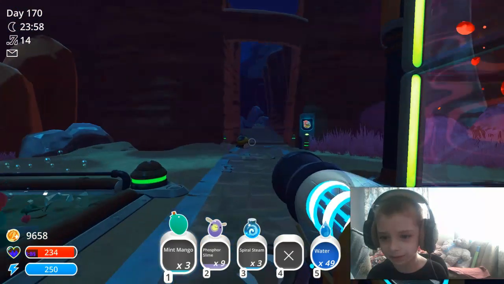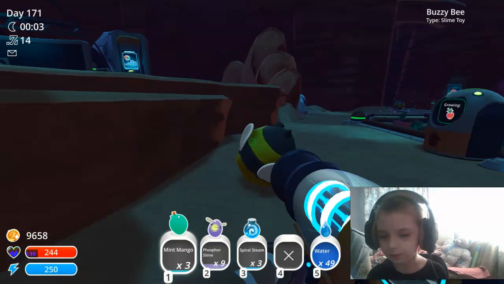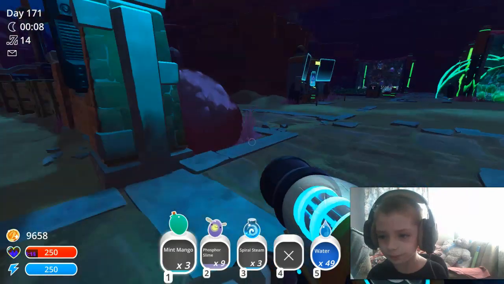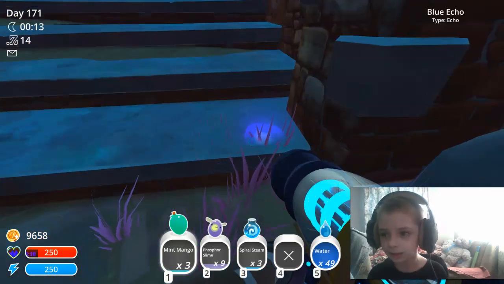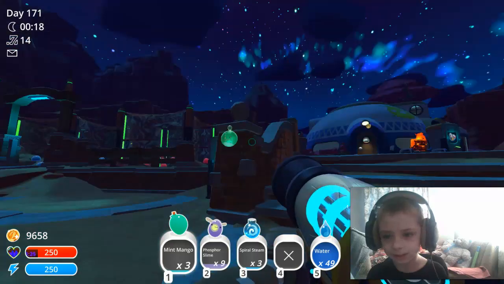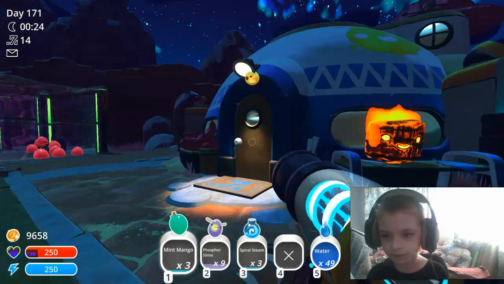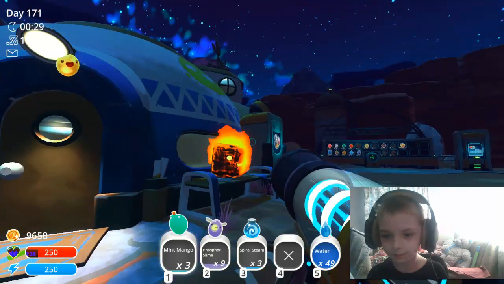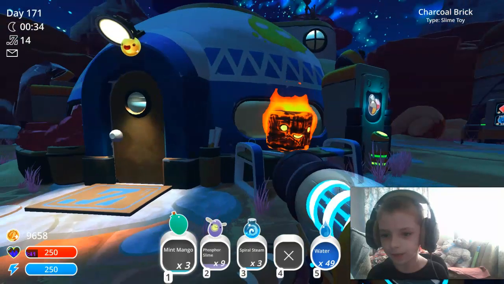And you see a bee toy, not roaming, just laying on the floor. Yeah. I'm just messing around with those for fun. And look at these. These are blue echo and blue echo. Two blue echoes. And some ornaments on the sides for decoration, and this gold ornament, and this is just another slime toy. It's a fire slime toy.